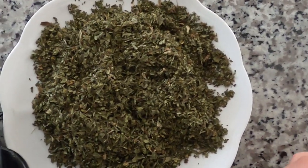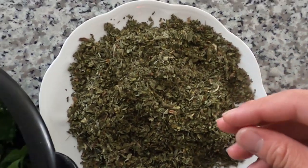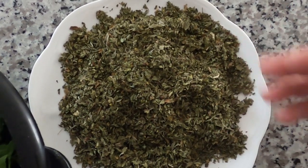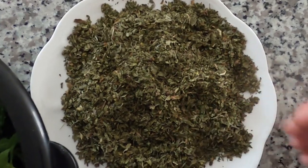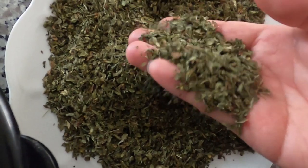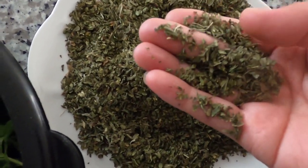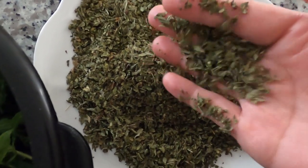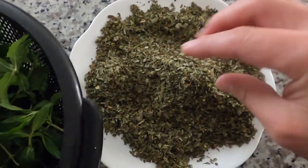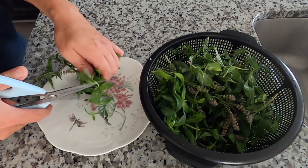The benefit of using dry herbs is that during and after drying, the peppermint leaves become very crispy, so you can easily crush them into small pieces. You can see how small they are — some crumbs are very tiny. I do see stems and some flowers in there as well. That means even when you use fresh herb, you can use the whole piece, but I'm going to cut this into smaller pieces first.